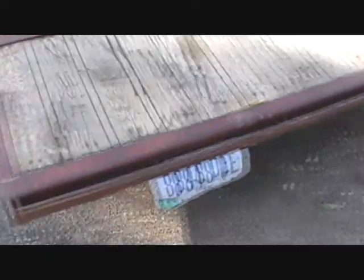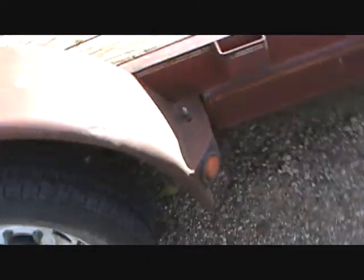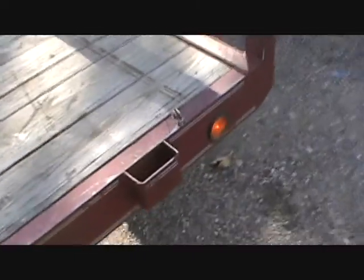That one's lit up. That one's lit up. And that's marker lights with a turn signal. And I got that one. That one obviously needs to be replaced. And so is that one. I got that.